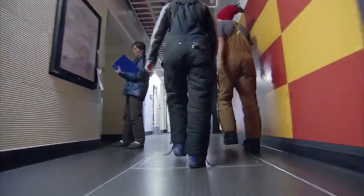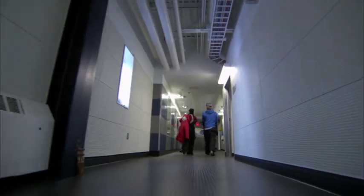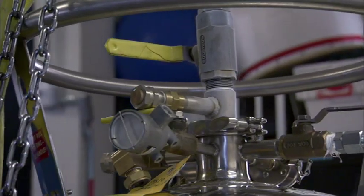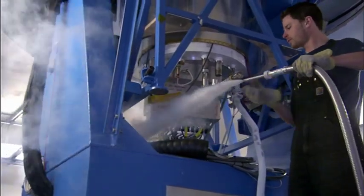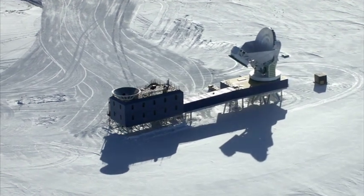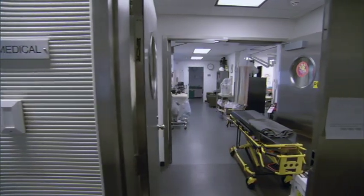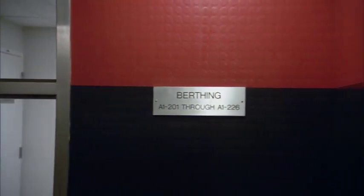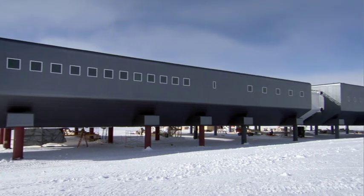Despite sitting on top of the ice cap at an altitude of almost 10,000 feet, the station is maintained at a comfortable 20 degrees centigrade throughout the year. It hosts scientists from a whole range of disciplines and is home to two of the most powerful telescopes on Earth. As well as housing high-tech kit, the base provides a life-support system for people to rest, work and play in relative comfort. This astonishing building is a triumph of technology and engineering and is as close to a space station as you can find anywhere on Earth.